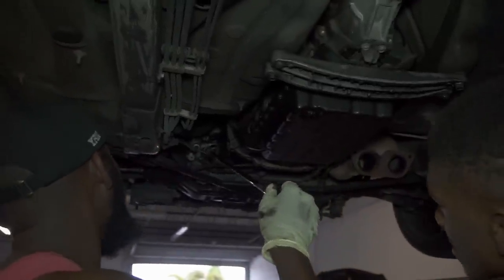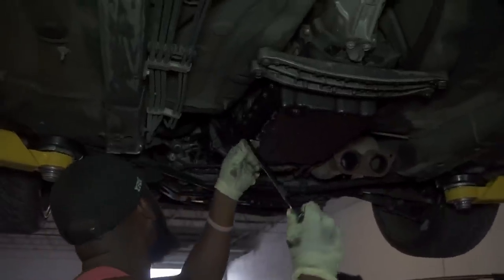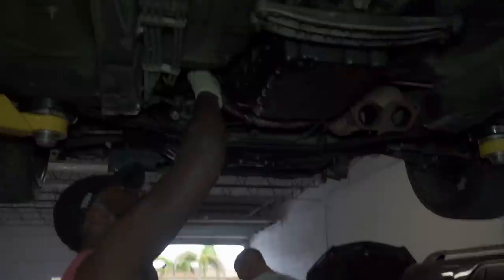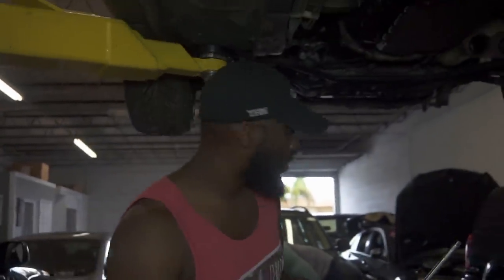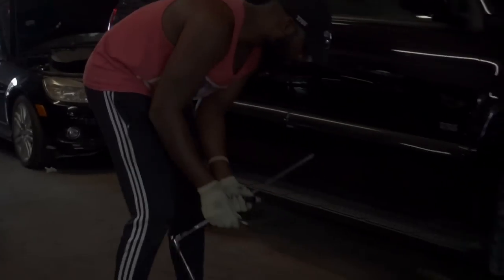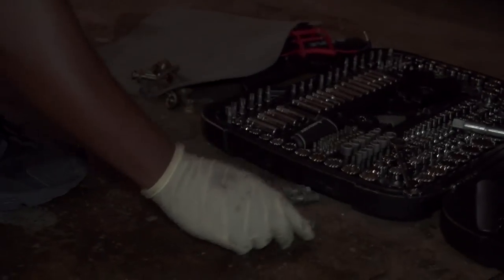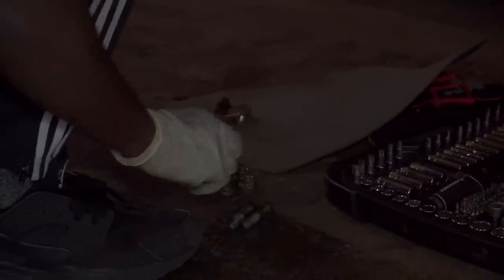It broke? Hopefully not. All right, this is the second 17, and that's out. And guys, you want to make sure that you put your bolts somewhere you can distinguish all of them. Mine is pretty sloppy, but I got the 17s for the transmission. These right here are for the drive shaft. These right here are the nuts for the engine mounts. So make sure you have some kind of system going so you don't get bolts mixed up.